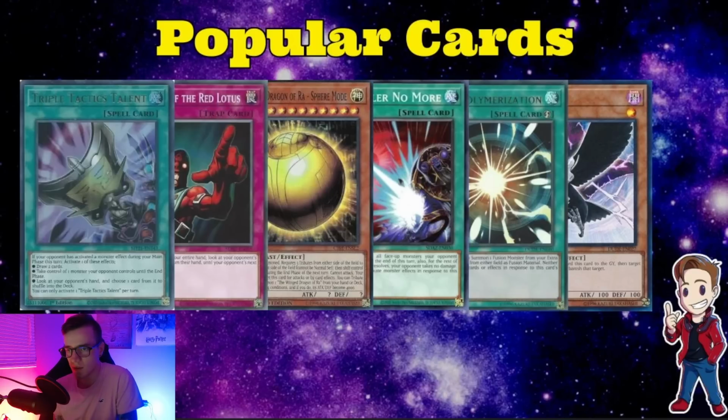And the next thing is a lot of people are setting a pointer right now. I think this is still fine. It deals with cards like the Spear Mode, the Lava Golem, the Dark Ruler, and just really allows you to not just lose to a huge blowout, which is pretty nice.